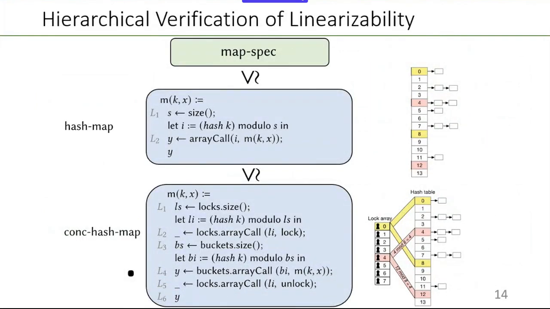In the same framework, we have hierarchical verification for linearizability. So linearizability, as we defined it, has the transitivity property. So to prove that the concurrent hash map is linearizable for the map specification, we can do it in two steps. We can first prove that the concurrent hash map is linearizable with respect to the sequential hash map. We need some combinators here that I'm not going to talk about, but basically you prove some sort of simulation here. And then the next step is to prove that the sequential hash map sequentially refines or simulates the map specification. And then by transitivity, you have that the concurrent hash map simulates the map specification.